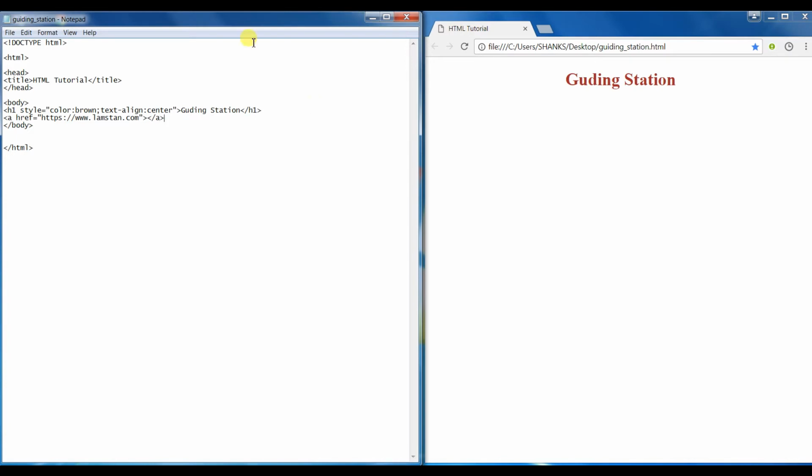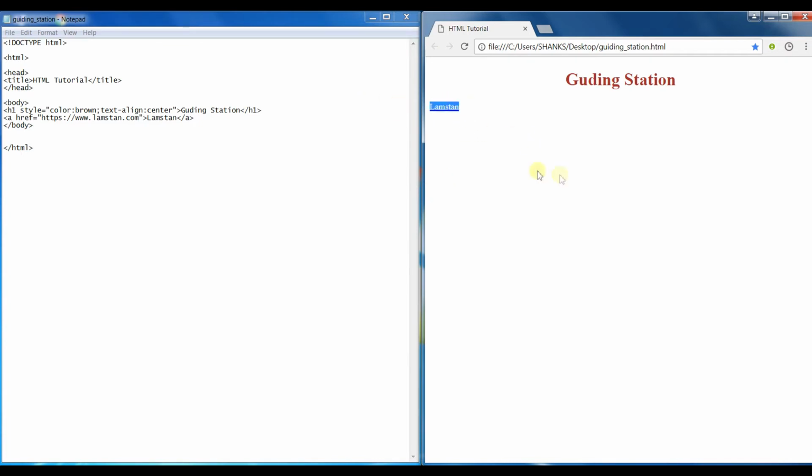So this is the link element. I'm going to link the text Lumsden. So I have linked the text Lumsden with this website. Whenever I click the word Lumsden, this website will open up. Let's save it, Control S, and refresh it here. As you can see, this link has been created at the output end.